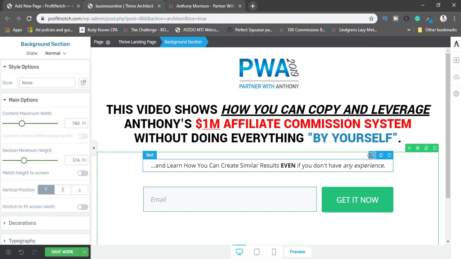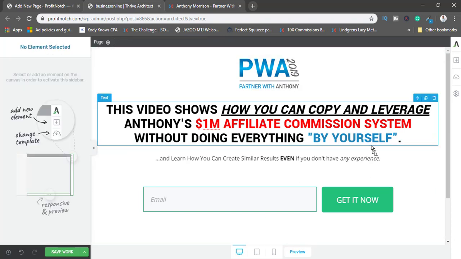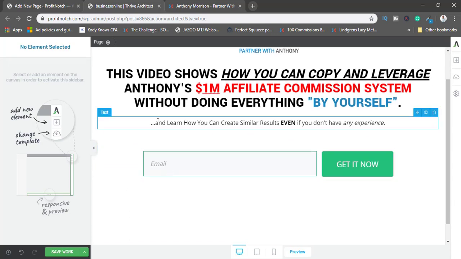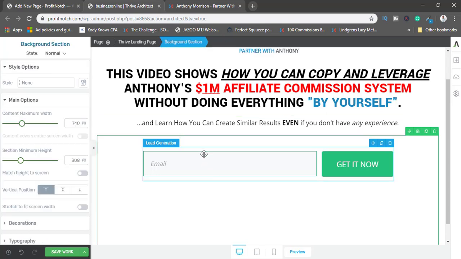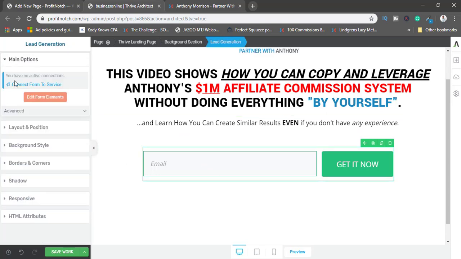So maybe I will bring this above that section, place it below the text, and maybe the font size I can increase a little. That's too much. I just want to increase it a little. Yeah, that's fine.